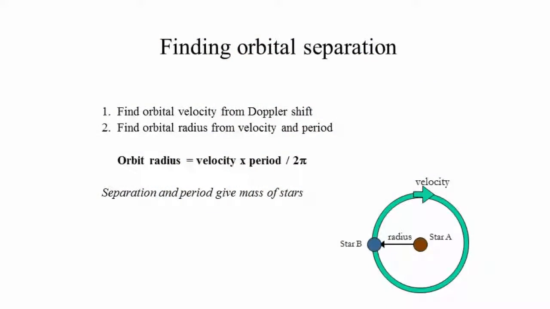The orbital radius equals the velocity times the period divided by 2 pi. So we can get the separation of the 2 stars. And again, this is that second measurement that we're after. Once we have that separation and that period, now we can go back to that equation we saw earlier and plug those numbers in with the correct units. We can determine the masses of the 2 stars. In a few cases they could be equal in mass, but in many cases they're not. One may be more massive than the other, and there are ways to determine that as well. But the point is, we have a way to determine the masses of the stars.